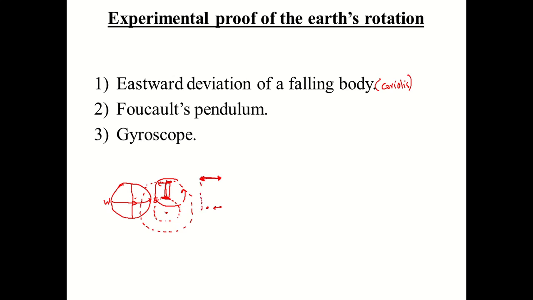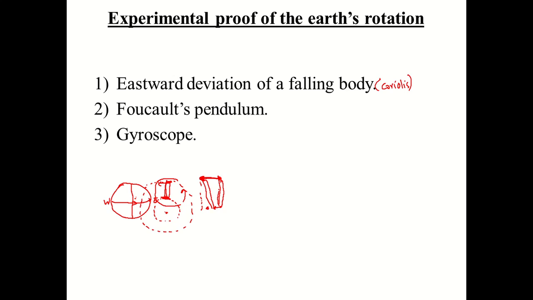If it were not dropped from the top, it should have reached this point, because the top of the tower should be carried to a further distance here. But the base should be like this. Suppose this is the tower, it would have moved like this. But the stone will reach some point here.